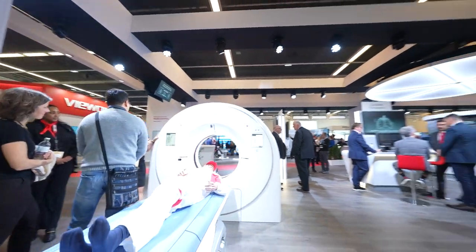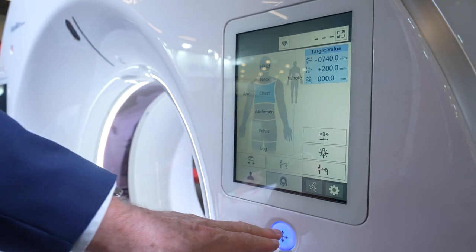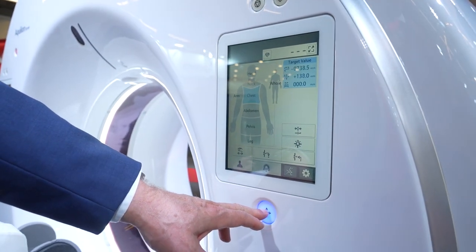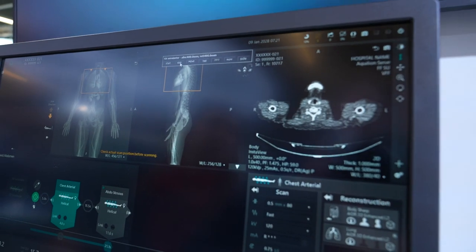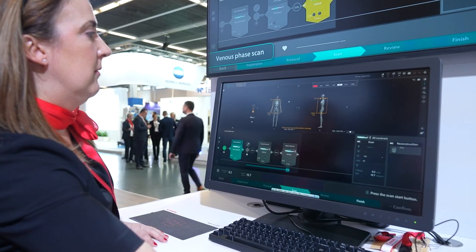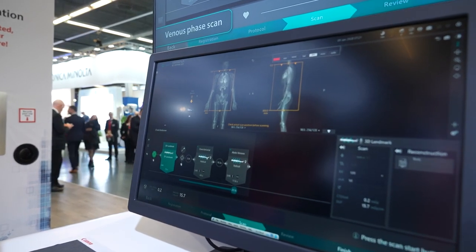What are the key features of the new Computed Tomography system? The key feature is a new technology called Silver Beam. With Silver Beam, we can make a new type of scanogram or topogram. It's not the traditional 2D, but it's a 3D scan where we can use automatic landmark detection for an automatic setting of the scan. Rather than specifying the scan length, you specify the organs that you would like to have in your scan.